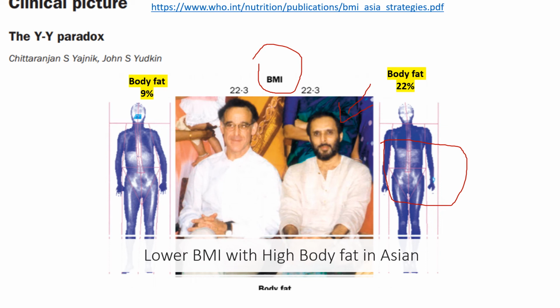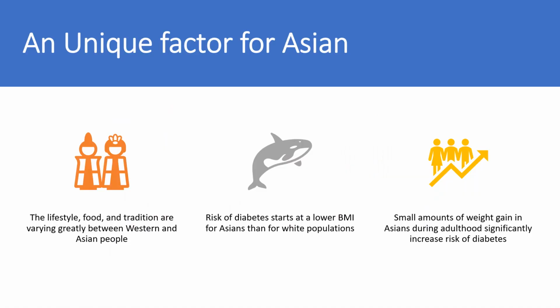This is also a reminder to us of the limitation of BMI as a measure of body fat across populations. Perhaps there are three unique characteristics for Asians. First, we have different lifestyle, food, and tradition. If you go back and read the paper, it's mentioned that the Mat Saleh is doing marathons and the Asian gentleman is just like us, running to catch the lift. We're not used to exercise, which might also explain differences in body fat relative to muscle in our population.